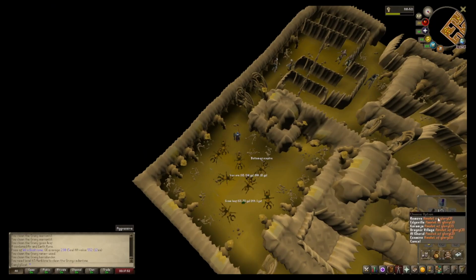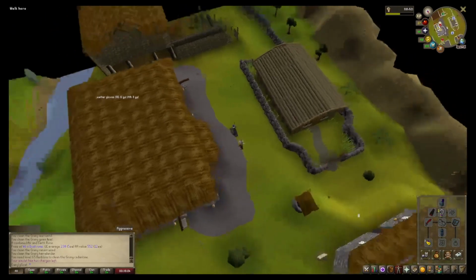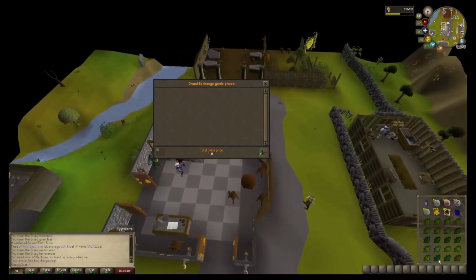So head on over to Edgeville. Let's get this banked and price checked. You're looking at roughly half an hour, near enough, I'd say. Yeah, so we're looking at about 27, 28 minutes for this inventory. And a price check of it all.